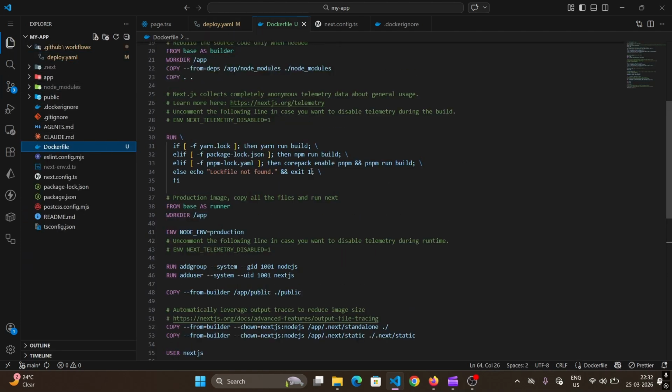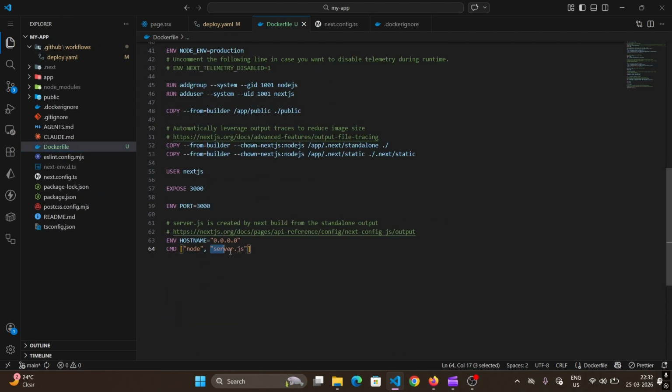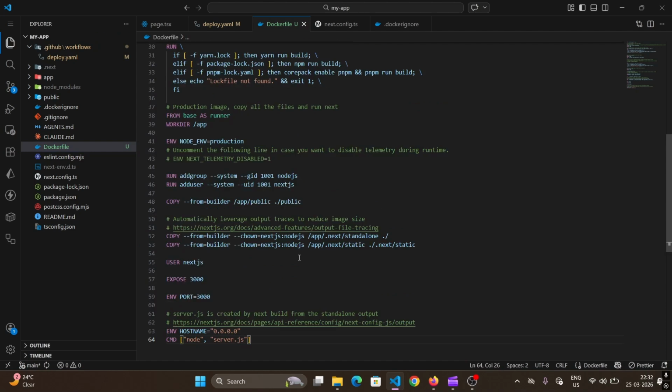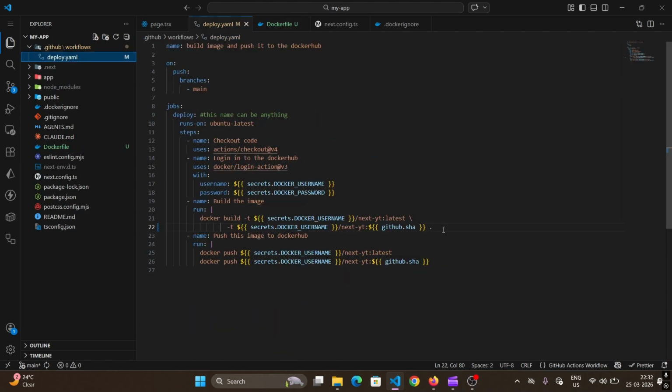In this file we are compressing all these files into one file, server.js, that's why it is not able to find the Docker file. I hope so. If we try this method, dot root directory, let's see if it runs or not.